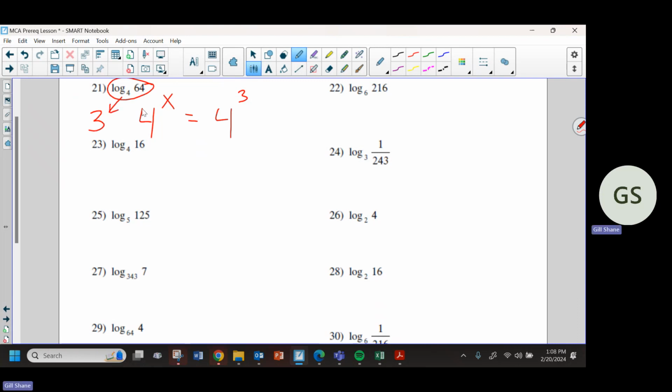You plug that in. You could evaluate it like this in a calculator if you wanted. Sometimes you will, but not on this one. I think all of these you'll be able to do without it. None of these should need a calculator. They're all nice round integers for answers. You shouldn't need a calculator for anything.